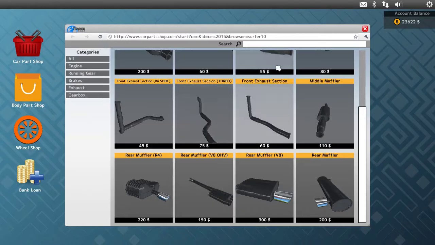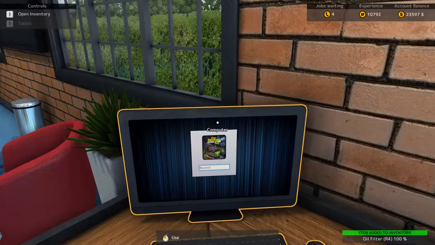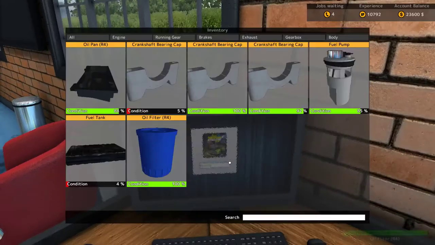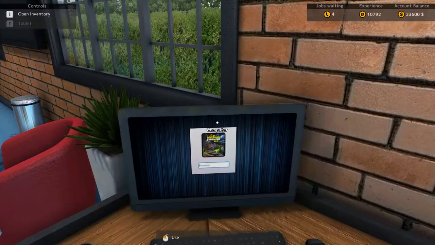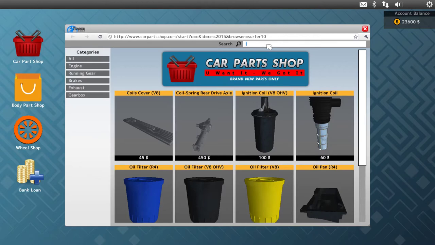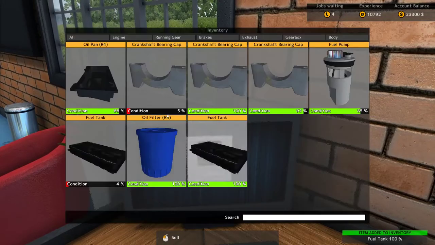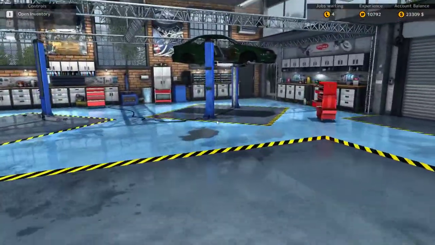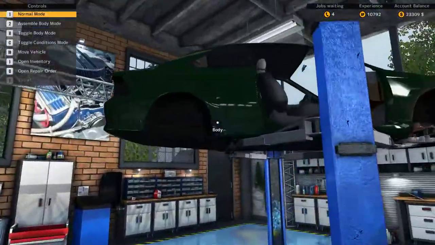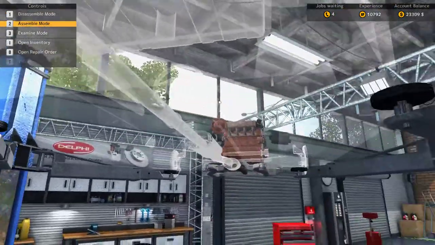I can just buy an oil filter already to put underneath. Not super important at this point. And the fuel tank, that is something that you also need to replace. It's also a bit more expensive, $300. And we get 9 back. Okay, so those should be all the parts that we actually need to recreate our entire suspension system for the car.